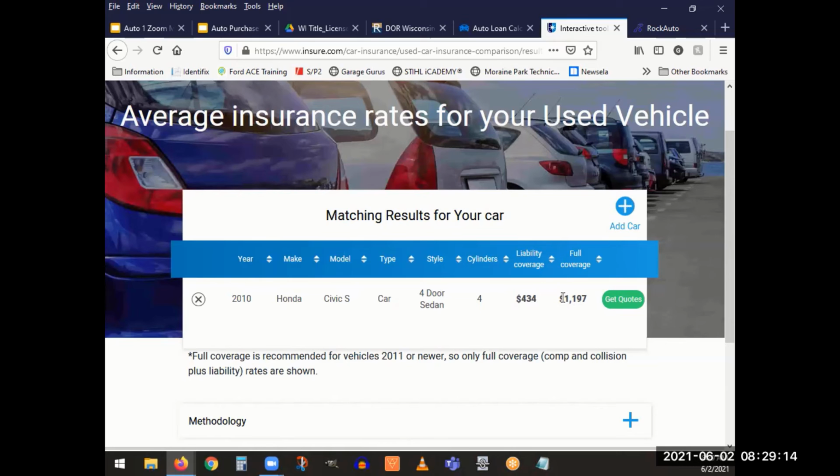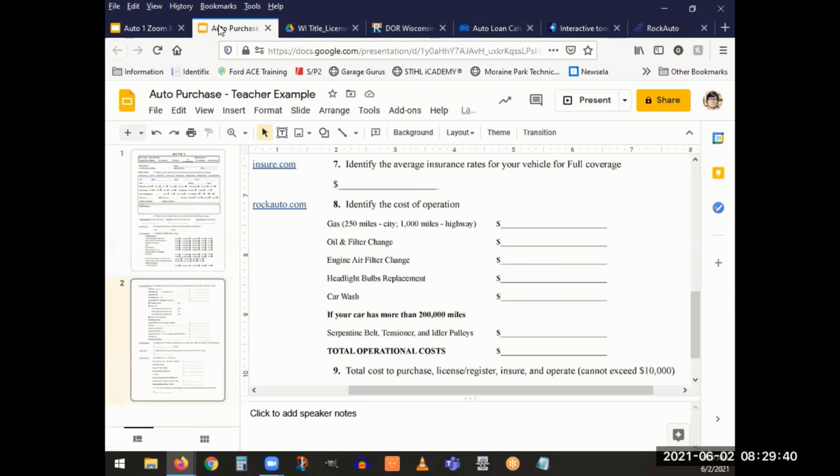If you're a student that has great grades, no accident history, no speeding tickets, and you're driving a pretty reasonable vehicle that's not super hopped up, you probably pay lower rates, because the risk of you causing an accident is much lower. So all that stuff is based off of that information. It's good incentive to drive good. Weird how that works. So then you put in your insurance rates for full coverage.